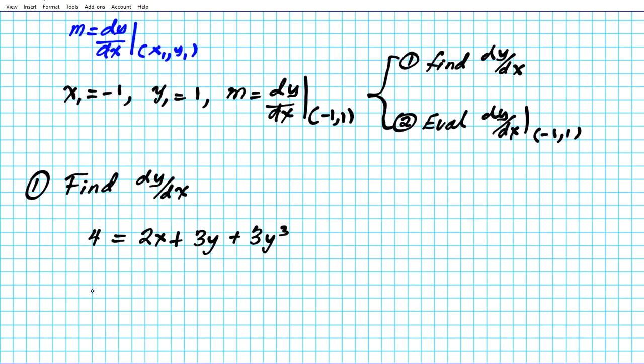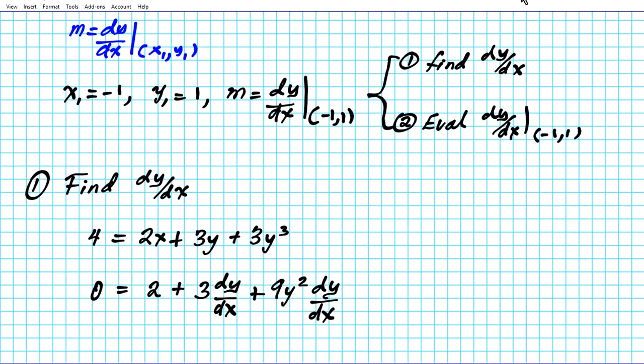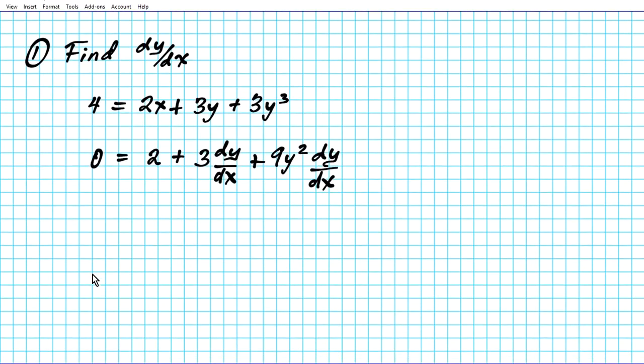Okay, so let's go ahead and start differentiating, keeping the word agreement close in mind. The derivative of 4 is 0 because it's a constant. The derivative of 2x is 2. Agreement, dx is gone, plus the derivative of 3y is 3. Since there's disagreement, you add on dy/dx. The derivative of 3y cubed is 9y squared, applying the power rule. There is disagreement, so we add dy/dx. Now that we're done differentiating, we have to collect all the terms with dy/dx to one side of the equation, factor out dy/dx, and have it isolated.